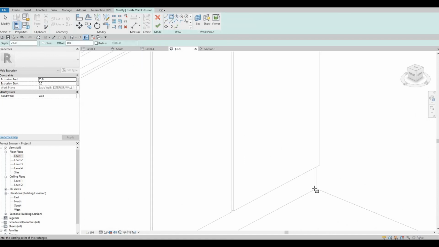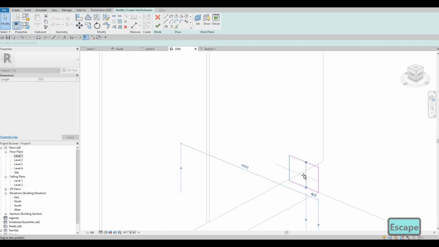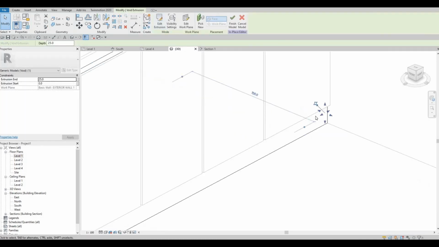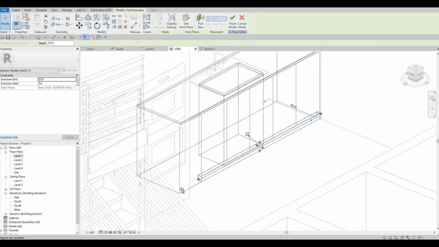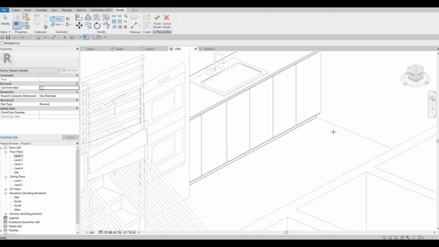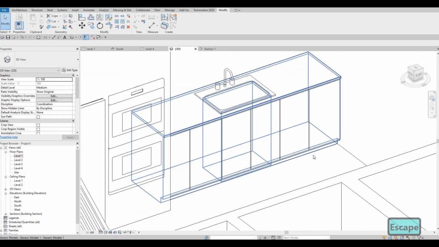After that, click your rectangle, and it will be like that. Remember, we did a 100 here. Maybe 70 is good enough, and we could just pull this back something around 50. It's good. Click finish, and then extend this all the way to the end, and then click cut geometry, and then it will be cut, and then click finish. And there we go. We have our kick plate there.